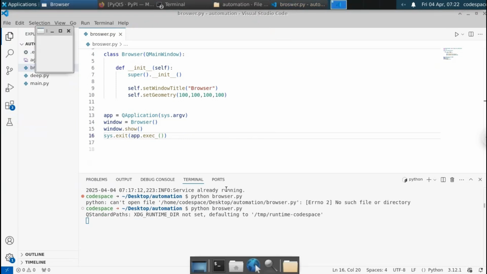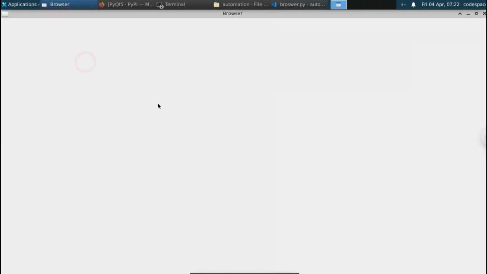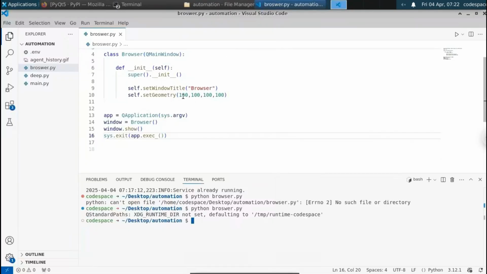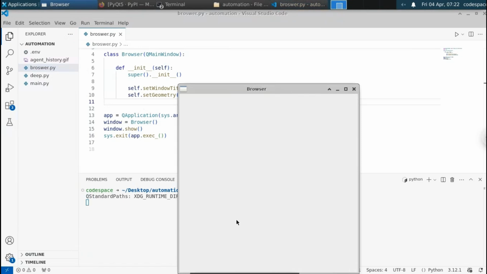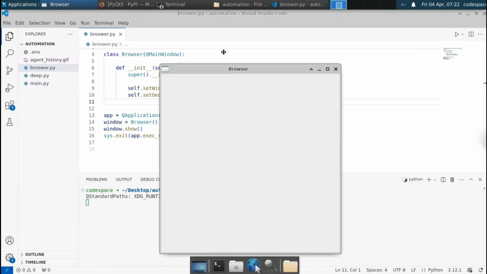You can see that now we got just a sample window. Consider the size of this is way too small. We can increase it in setGeometry, right? So let me increase the x value to 500 and y value to 500, and also increase the width to 500 and the height to 500. Let me run this one more time. Press enter. You can see now the window has a size of 500 by 500.